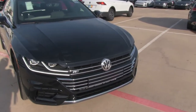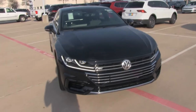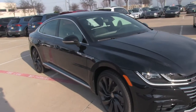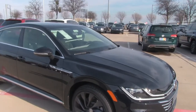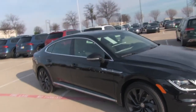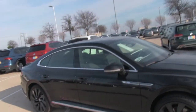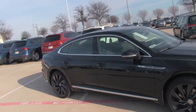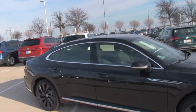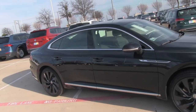Me personally, I could go without the chrome accents in the front, but some people like that. But I'm glad that Volkswagen chose to upgrade the CC. Even though it's called the Arteon now, and it's a little bit bigger than the CC, this is their flagship model. But man, it's not all SUVs and crossovers. There's a whole lot of us that still love cars. Crossovers and SUVs, they have their place. Don't get me wrong, I understand that. They have their place.